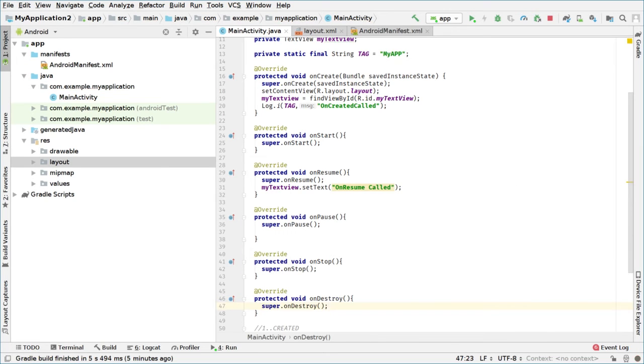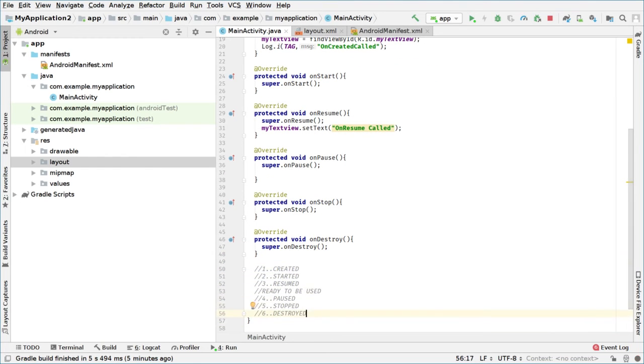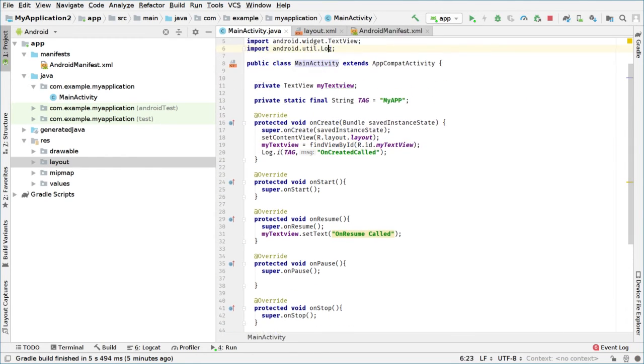So we will start experimenting with these and the Log. To avoid confusion, we will comment out the line that says myTextView.setText onResume called, with a double slash at the beginning. Now we will paste the log line into every method and change it accordingly.